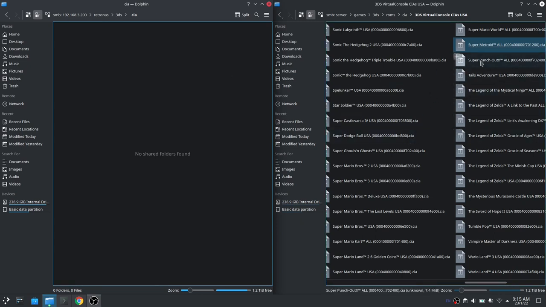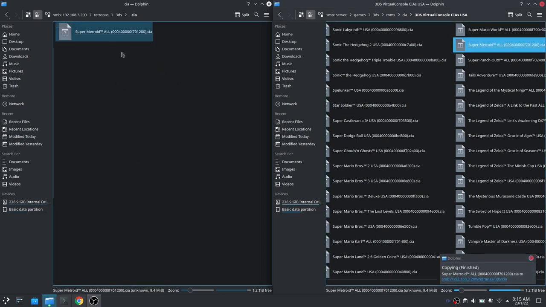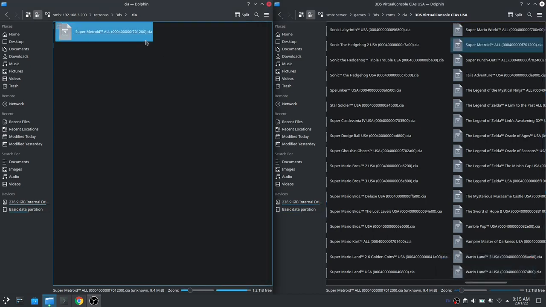Now, what's interesting about these is that they've got these weird symbols in them. That will work. You can definitely copy these across and they'll sort of work. What I recommend is just renaming them to something sensible. Spaces and special characters and things, again, they'll work, but sometimes you just get weird characters that mess up. For the web server component, they don't like that too much. So if you've got files downloaded with these weird trademark symbols, which I think is a pretty hilarious thing to put in a file name, just rename those to something sensible if that helps out. Anywho, from here, let's jump on the Pi, the RetroNAS device, and see what that looks like.